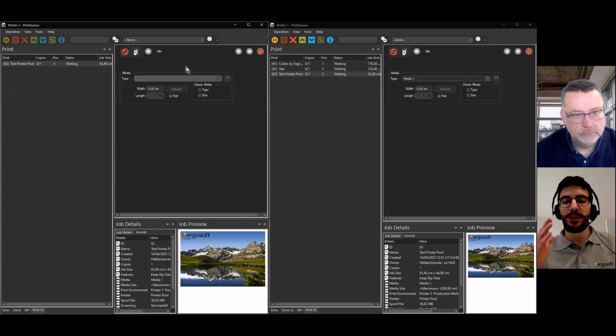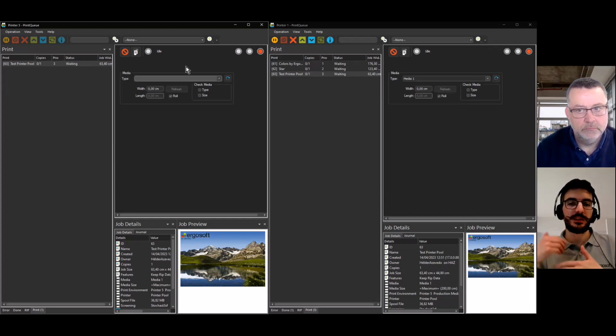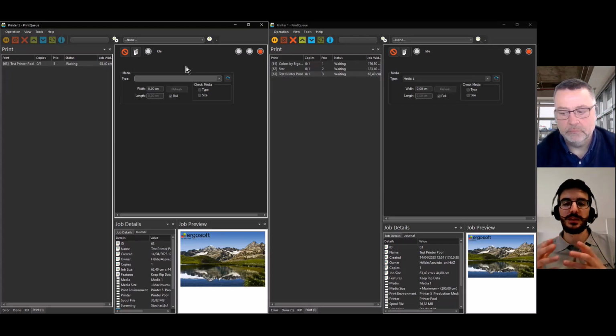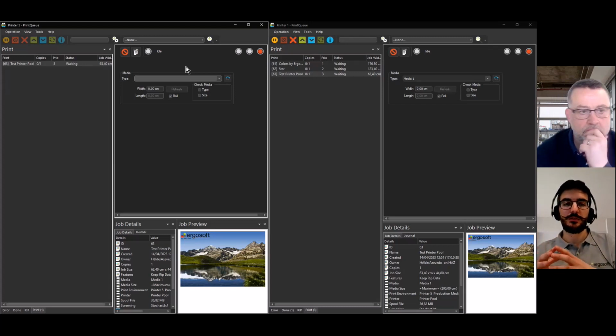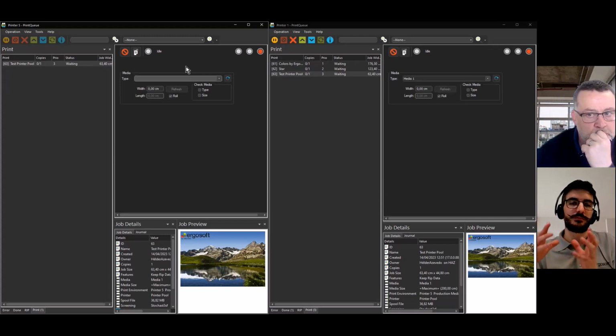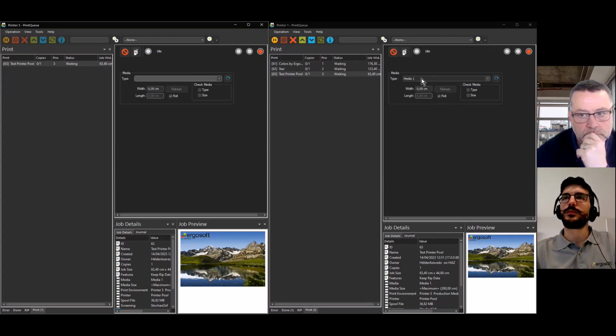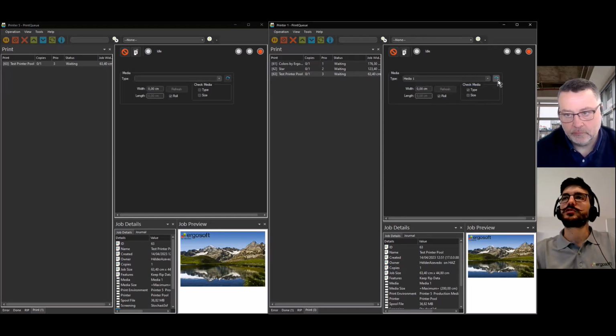Another thing that you can define is whether a job can be printed on one printer or the other. Sometimes, let's say you have the 3 printers, and in printer number 1 you change the media to a different one, so you don't want to print jobs on that printer that will not match the media. On the media list, you can select the media that is loaded and tell it to check the type and size.